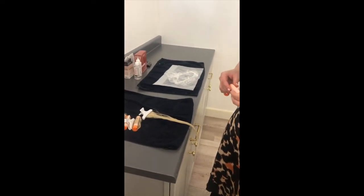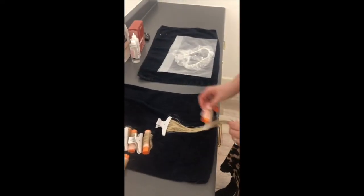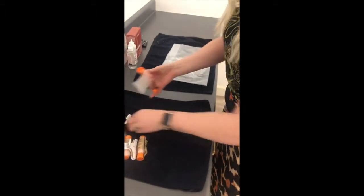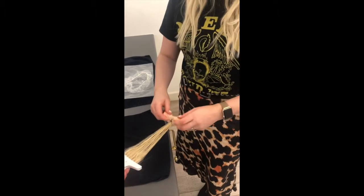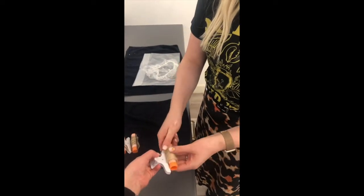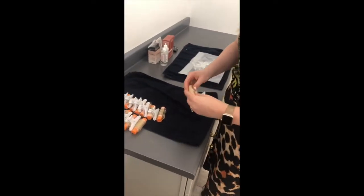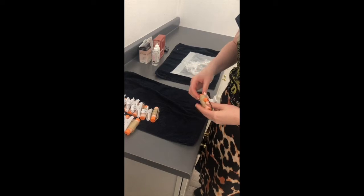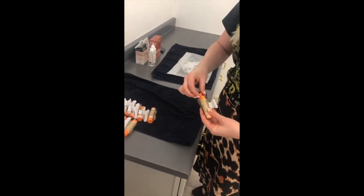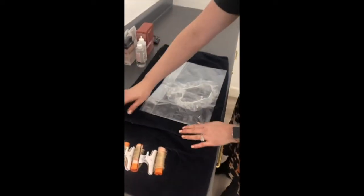So this is really unique for the extensions that you're able to perm them. Most hair extension lines are going to void the guarantee on curly hair extensions, because a lot of hair extension lines will void the guarantee on the hair quality if you perm or color the extensions. So it really is a testimony to how incredible this hair quality is to the extension line, that we can use it for any texture, any hair type, giving anybody the hair of their dreams, which who doesn't want that, right?